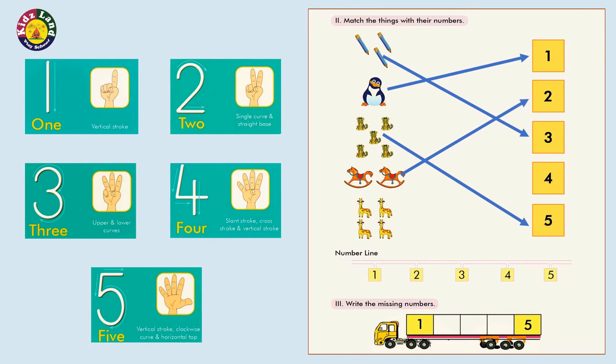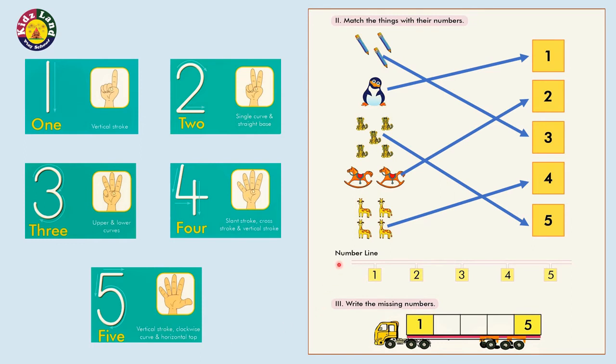The last one, here we can count or we can directly draw the line because there is only 1 question left out, but I'll count it and we'll go ahead. It's the giraffes. 1 giraffe, 2 giraffes, 3 giraffes and 4 giraffes. So 4 giraffes to number 4. This is simple, kids, it's very simple. It's only matching and counting. Keep practicing at home. You can count any number. It's very good for your counting practice.